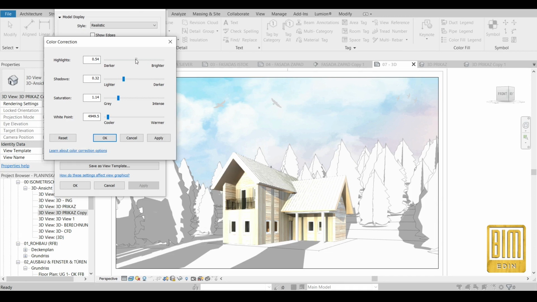We need to do something here. Okay, let's see what's happened. Okay, you can play in this way and find your best view.